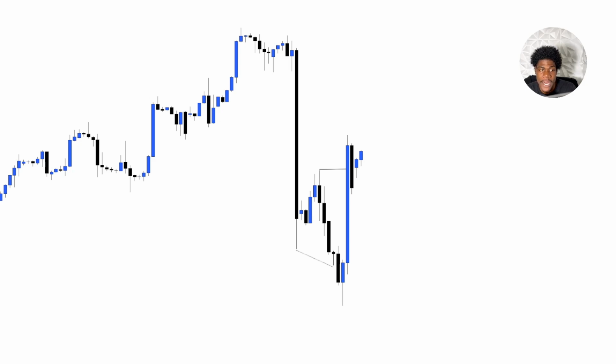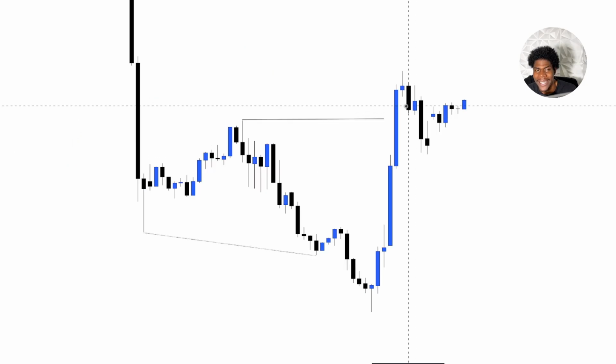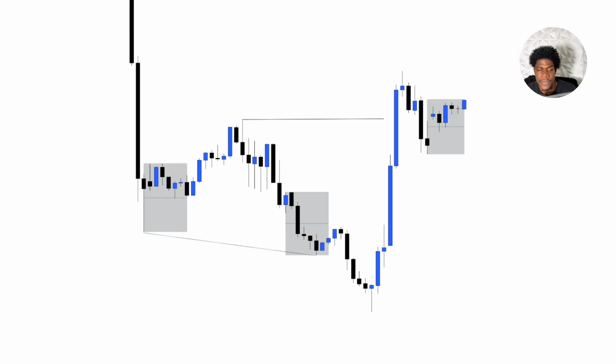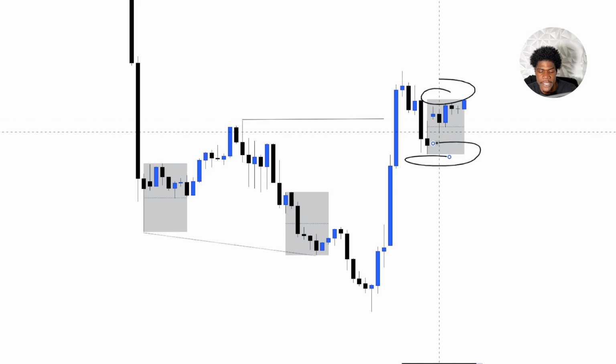Let's go down to the 1 hour to look for more price action. And now in the 1 hour, just like I stated for our power of 3, the first thing I'm looking for is my accumulation. One thing that I use a lot is the Asian session. Just like I say, the Asian session usually gives us our accumulation range for the day. So I will use my Asian range indicator. I'm going to turn it on right here. And just like we stated, we have liquidity above and below the Asian session range right here.